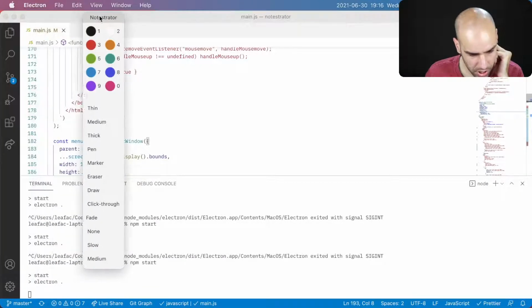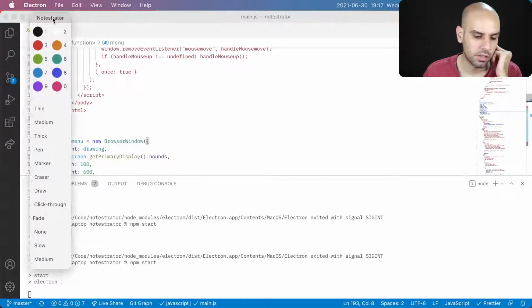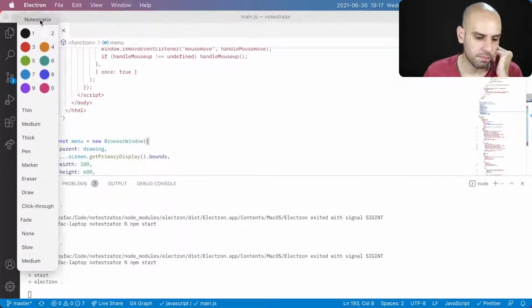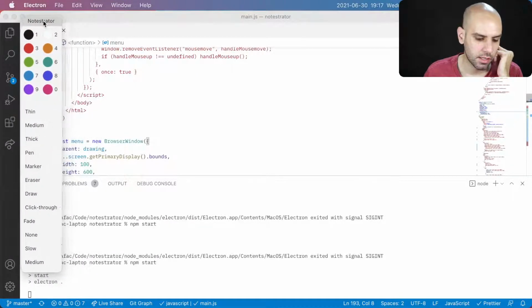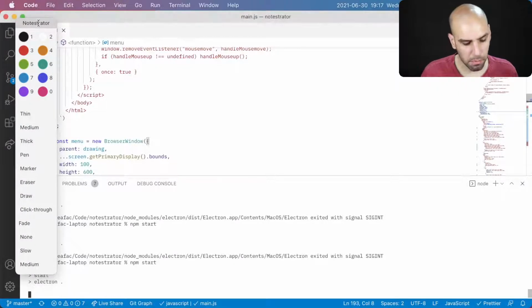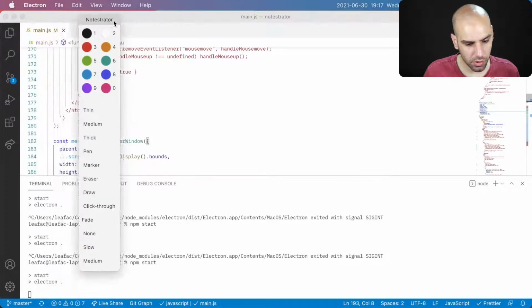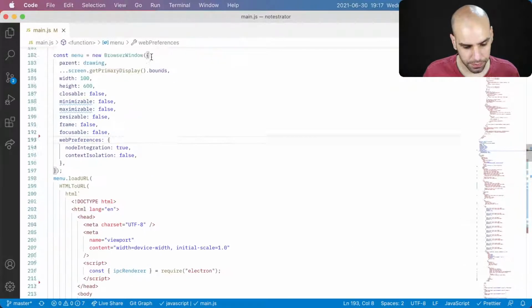Yeah, so now it has a shadow, and it even seems to have a border. I'm gonna go with the shadow. The shadow makes it pop, which I don't exactly like, but it is necessary to be able to tell the window apart from other windows. So we are gonna go with a shadow there.